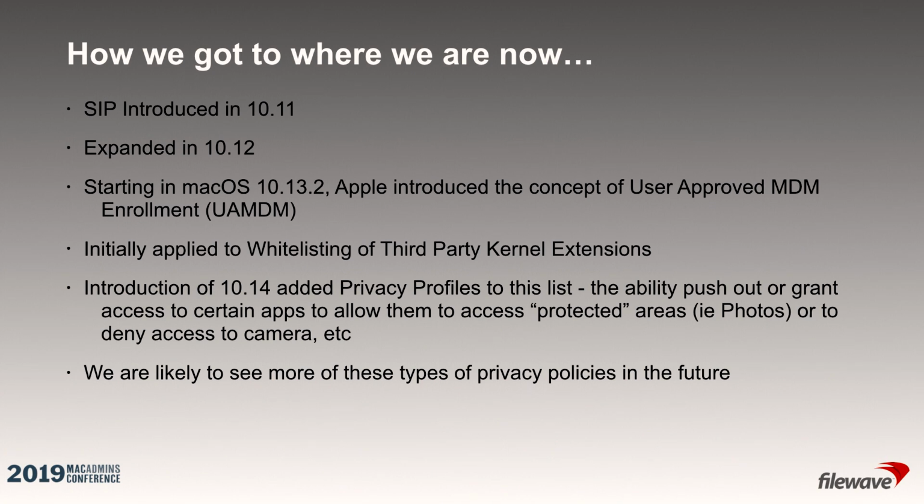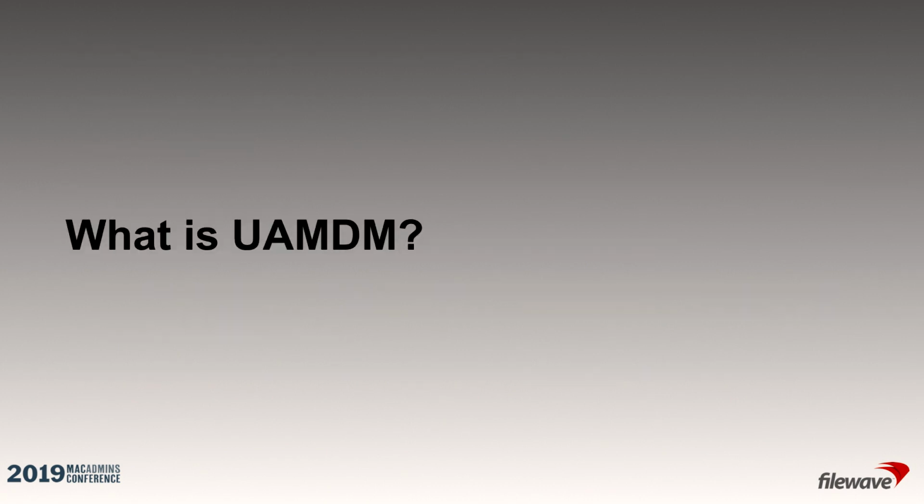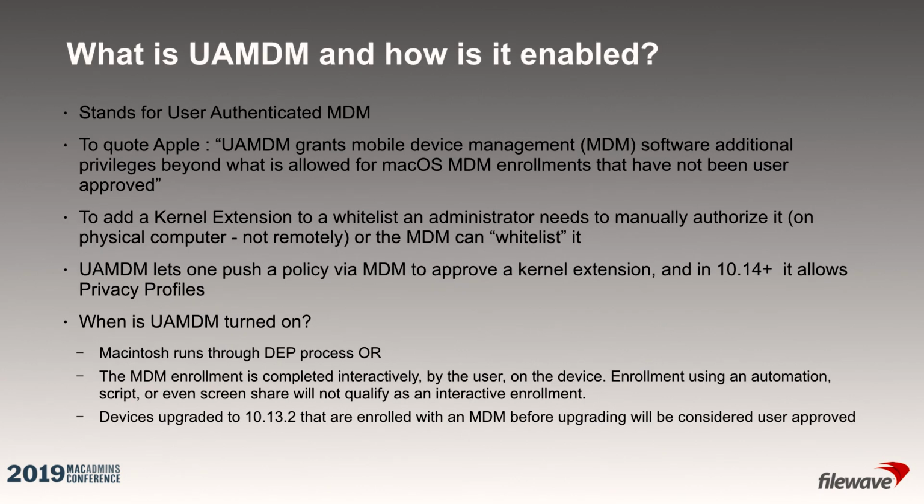So, back to user-approved MDM. This is the acronym that you hear, and it basically stands for User Approved MDM. Where you see it is if you enroll a device, let's say you're doing it by hand, it says you're now enrolled, but you want to make it user approved. There's a little button that says user must approve, and then you hit that button.